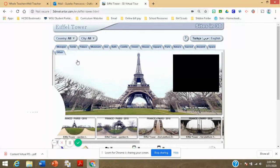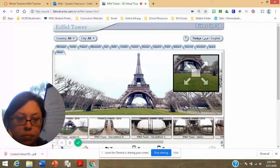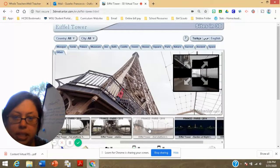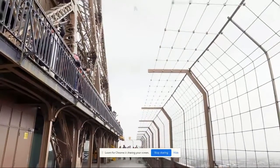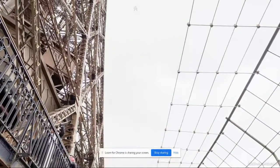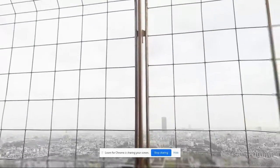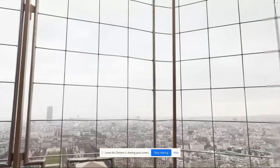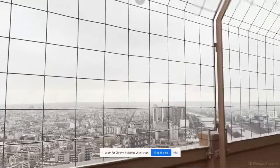Let's look here at Eiffel Tower. Talk about a feat of engineering. We can start at the bottom. That's the second platform. That's at night. Let's look here at the second platform and see what we can see. All right, so if you look up, you can see up to the top. Now, the cool thing about the Eiffel Tower is it is a more modern piece of engineering. Even though it was still built many years ago, the Eiffel Tower is pretty new. So if you're looking out, you're seeing Paris, France. Who did we talk about that went to Paris, France? My class should know that was Josephine Baker, moved to Paris, France.